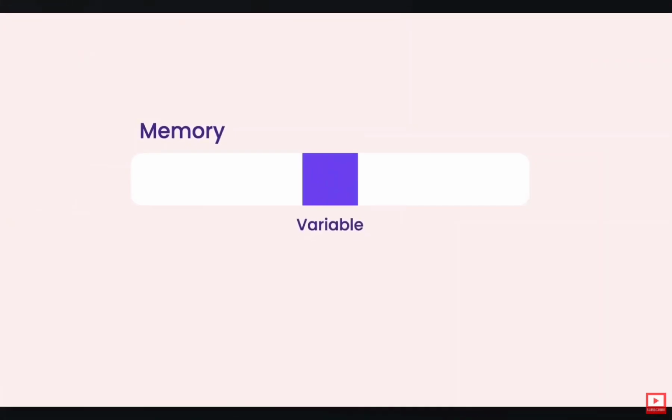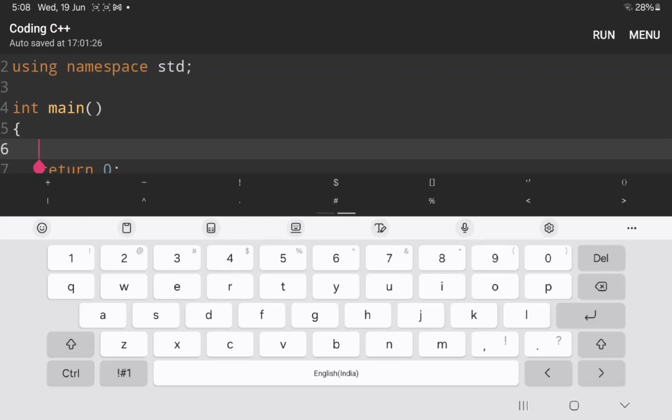So you may remember variables can have a specific value. Since the value can change, these are called variables. So we have two steps in writing a variable. The first one is declaration. The second one is assignment. So we are going to first see the declaration one.